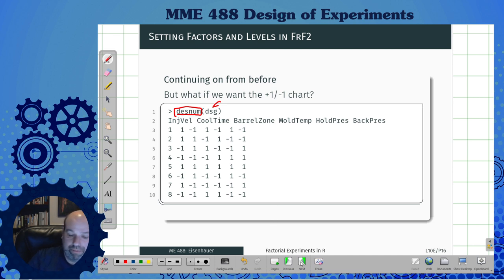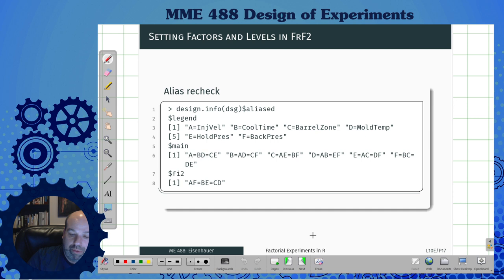This time when I actually look at the design, it says instead of plus minuses I actually get the actual value so I can see what's going on. Notice what I did up here, I put the design into a variable. Now I can actually start working with that name again. If I want the plus one minus one chart again, I can say give me the design in numbers and it'll give me my plus ones and minus ones again. Either one's fine. It's just entirely a cosmetic thing. It has no impact whatsoever on your analysis. Just makes it look better for some people.